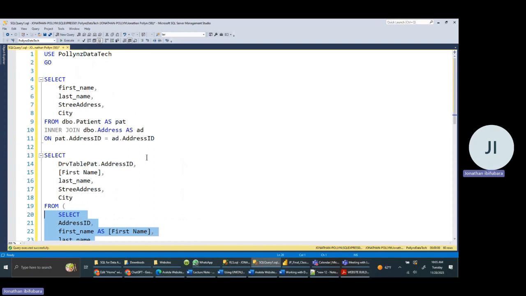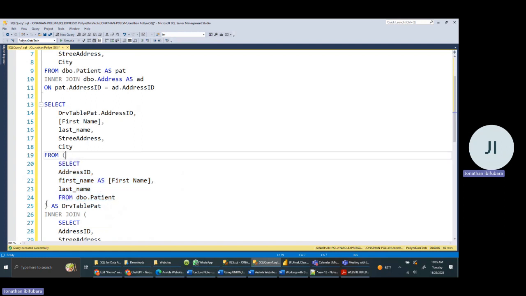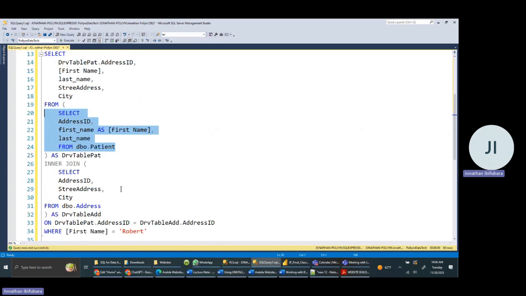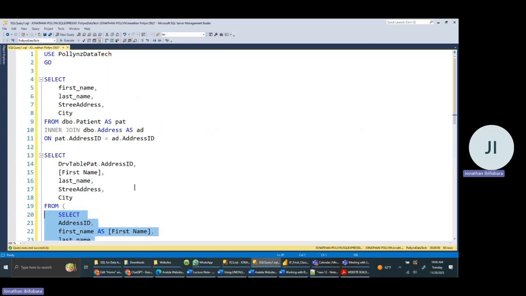And if you are confused, just take it one step at a time. The first thing you do, remember that you have to open and close a parenthesis and give the table a name. Then whatever logic that you have prepared, tested, and trusted, you can dump inside of the open and close parentheses. And you treat every derived table the way you would treat other tables. Select from it, do whatever you want, and you should be good. And that is it for the derived table piece.